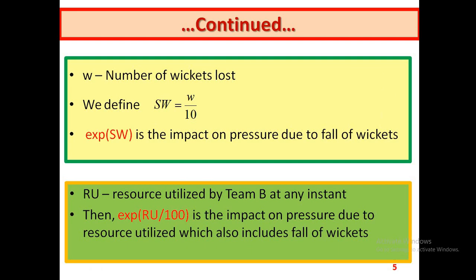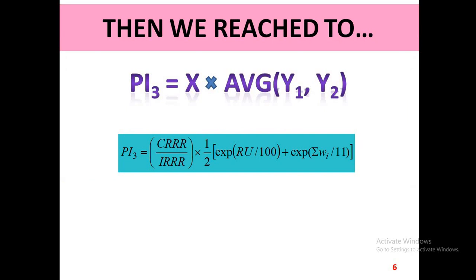So ultimately the pressure index remains 1 when the second innings starts, and as the match progresses, the value of the pressure index keeps changing after every ball. If it goes more than 1, it means the pressure experienced by the team batting second is increasing. If it goes less than 1, it indicates that the pressure experienced by the team batting second is tending to decrease given the starting situation of the match. And so ultimately we come to this as the formula of the pressure index. As you can see, there are two factors in the formula.